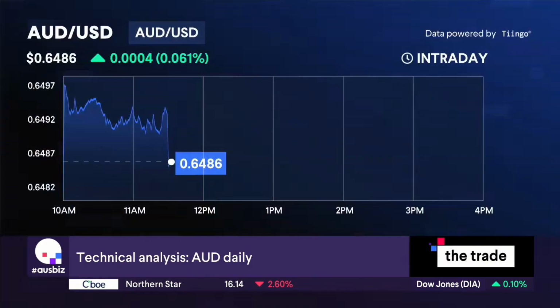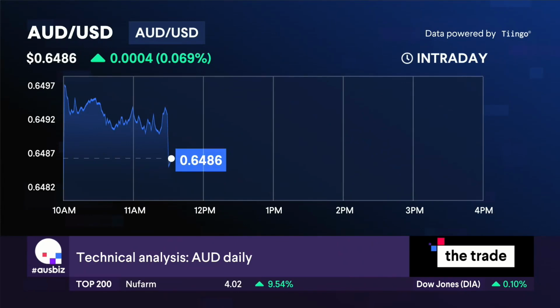It was, wasn't it? And the last two jobs data have come in stronger than expected, so I think that's quite telling. But not too much of a reaction for the Aussie dollar, at 7 or 8 pips lower. But it's probably going to confirm the trend we're in at the moment, which is to see the Aussie drop off, certainly against the big dollar. I think if it breaks down through the overnight low, which was only around 64.80, we could extend down to 64.50 and then the next support level, 64 cents.